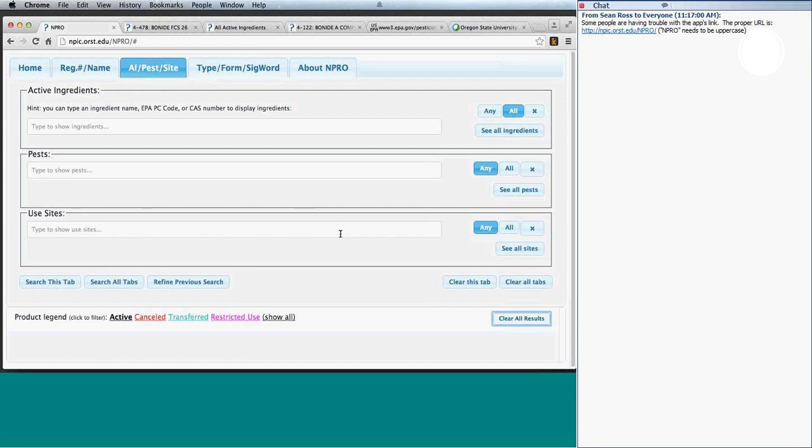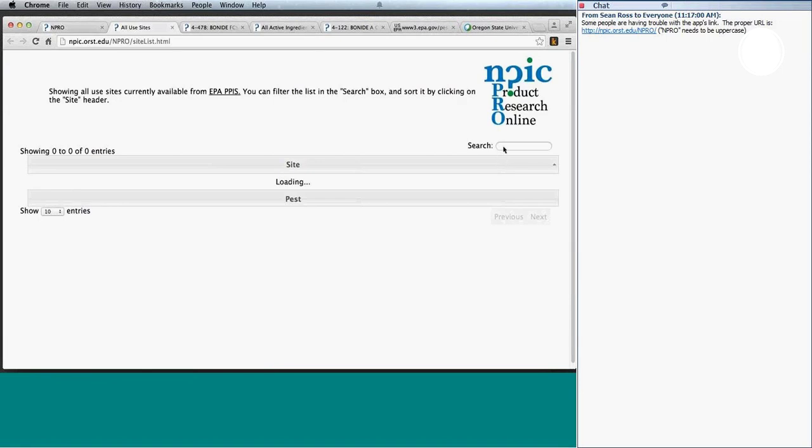Okay. We have one from Jerry Barron. If you do a search in use site on crop group, will it sort out products with specific crops that are members of the group? It's a good question. So I'm wondering if you have a specific example that you could provide. I'm going to go to see all sites. I think that's where this tab really shines, is when you're looking at sites.